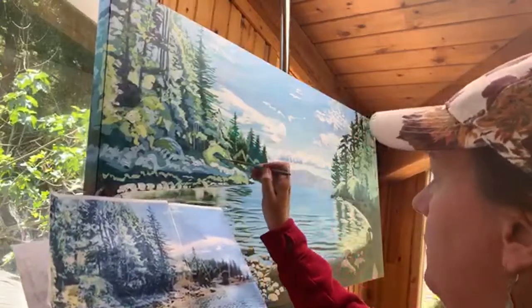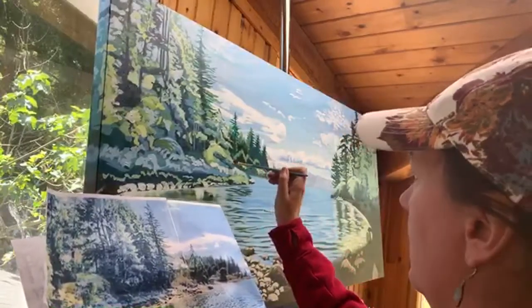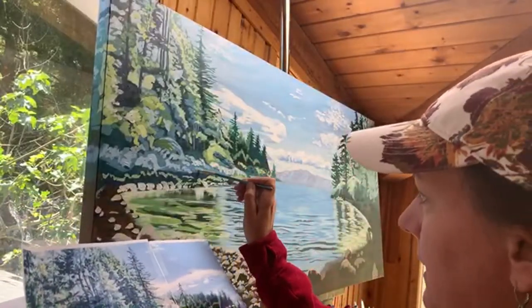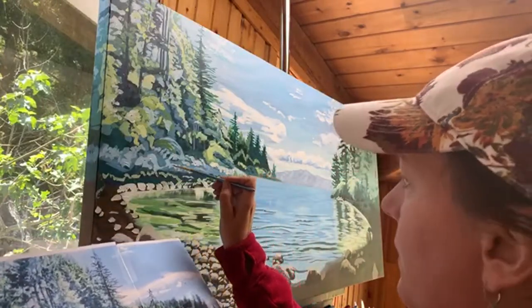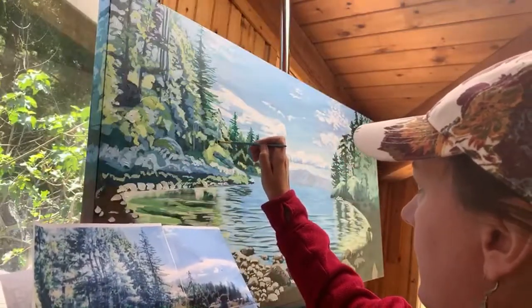A couple of shadows over here. The tricky part is looking for this color and then just finding where it's hidden everywhere on the paint on the reference photo, and then just put flecks of it in as many places as your eye can pick up on.